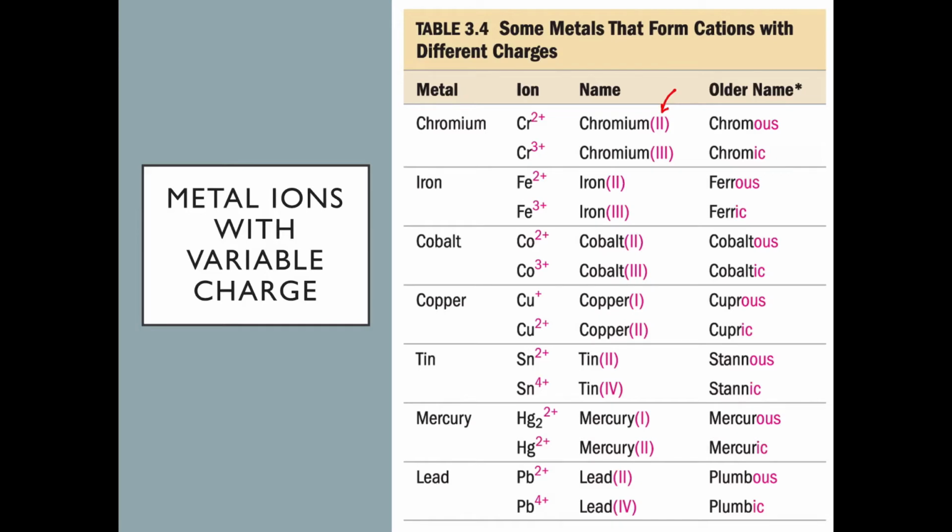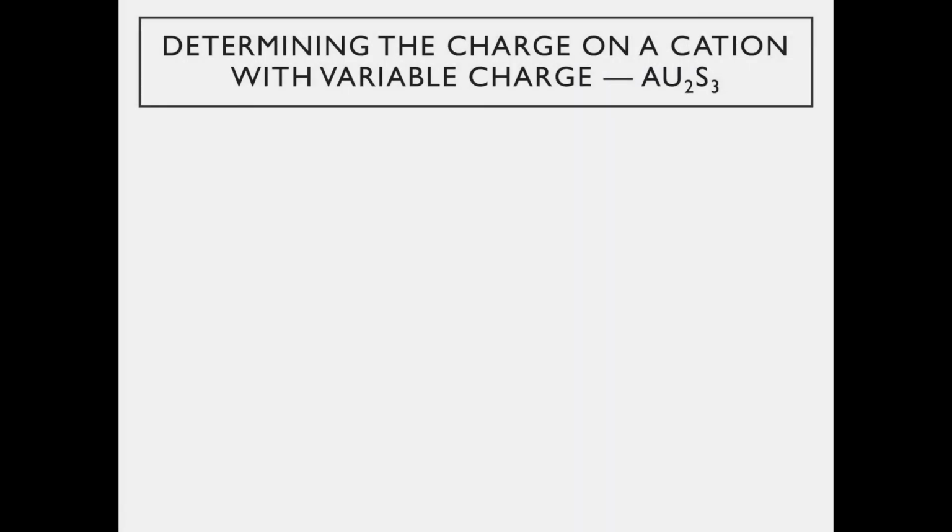And make sure you look on that sheet, like I said, on Canvas. There are more of these. Okay, so you're going to need to know what charges they make, and then both names for those charges. So you need to know like chromium(II) and chromous, or chromium(III) and chromic. Okay, because I may ask you to name it one way, I may ask you to name it with the stock system way, which would be this one. Or I may ask you to name it with the classical way, which would be this older name. We don't really use the older name as much, but it's really good to know because sometimes it shows up on chemical bottles, especially like really old bottles.